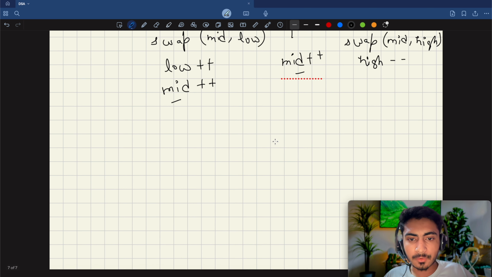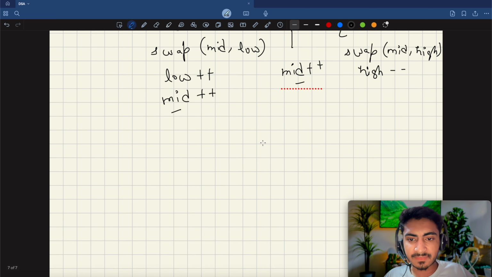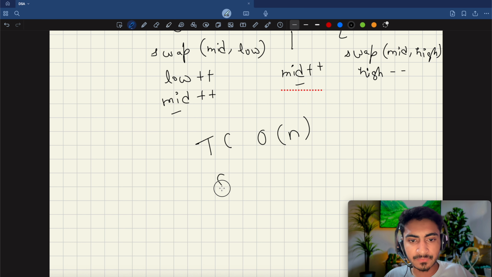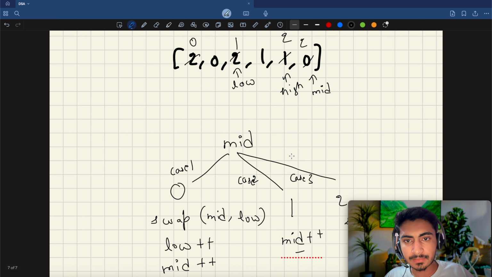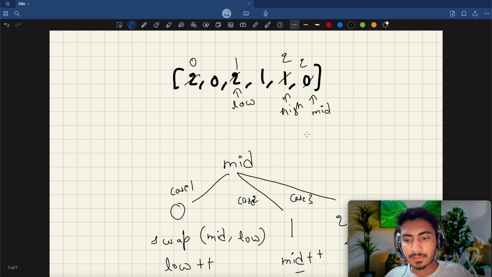So my time complexity for this approach will be O(n), and space complexity will be O(1), because I am not using any auxiliary space here. And once my mid crosses this high, this is my boundary case.